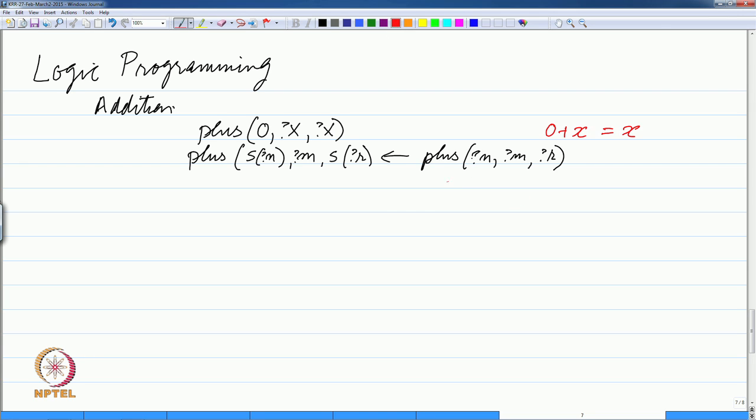This basically says that if n plus m is equal to r, then n plus 1 plus m is equal to r plus 1 essentially, which are both true statements.